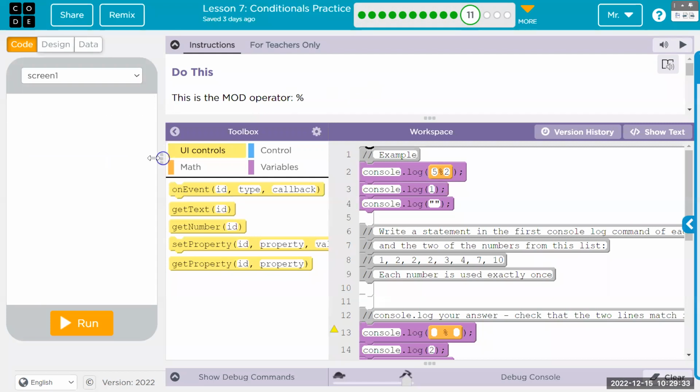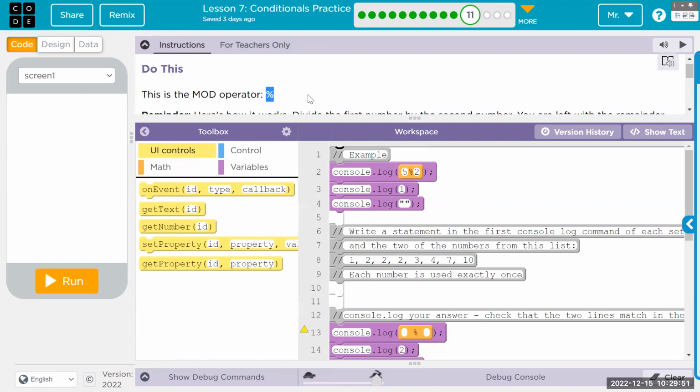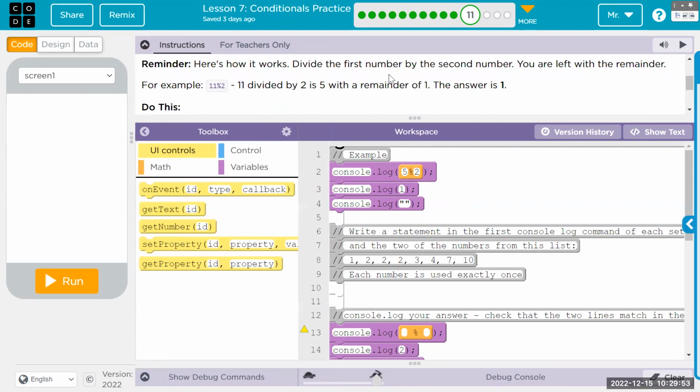All right, so modulo, or modulus, modular arithmetic. Again, I'm not sure the parts of speech, but the symbol is the percent sign. That's the first step. The second step is that, and we talked about it last time, I tried to impress upon you the importance and significance of modulo as a concept in computer science. It's division, but the only thing that matters is the remainder.